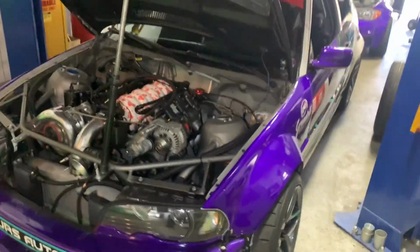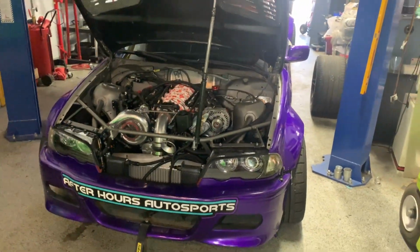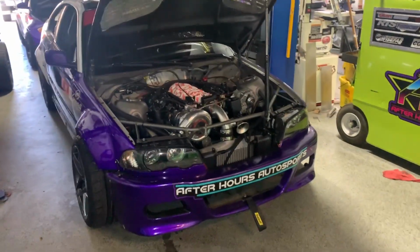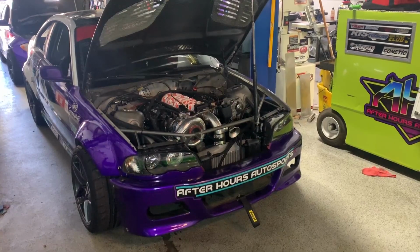I would definitely run an E46 if I would do anything like that myself. Still the best chassis in my eyes. Easy to work on, and with this blower setup and even with a stock motor, if you're able to qualify and compete in FD, that's a huge accomplishment.